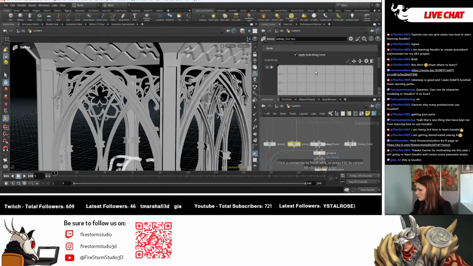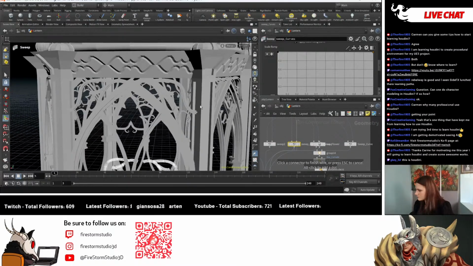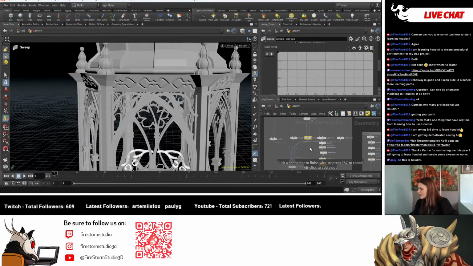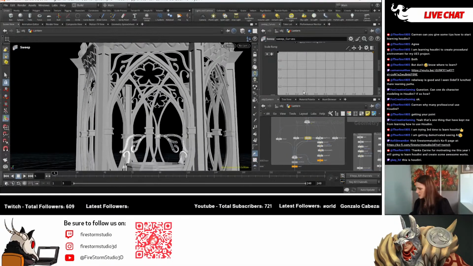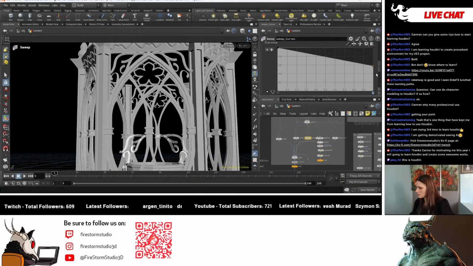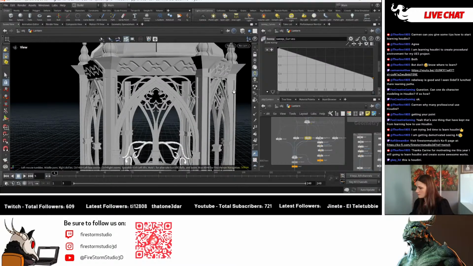Alright, plus scale along curve. This is already getting some form of a scale, but from what? From what is it getting a scale? Because this is technically zeroed out. In theory.